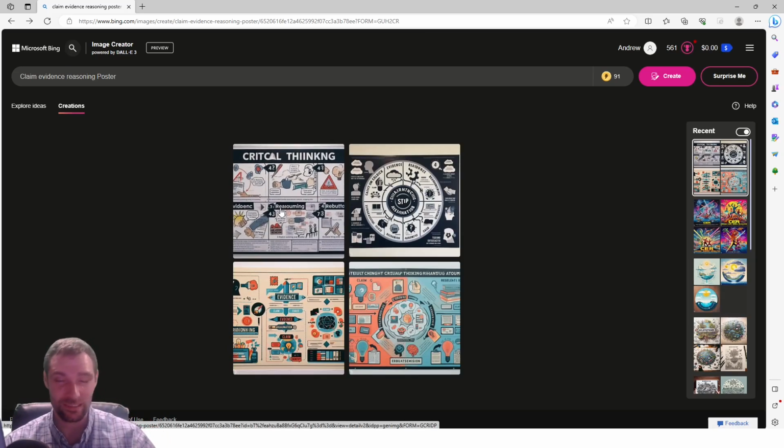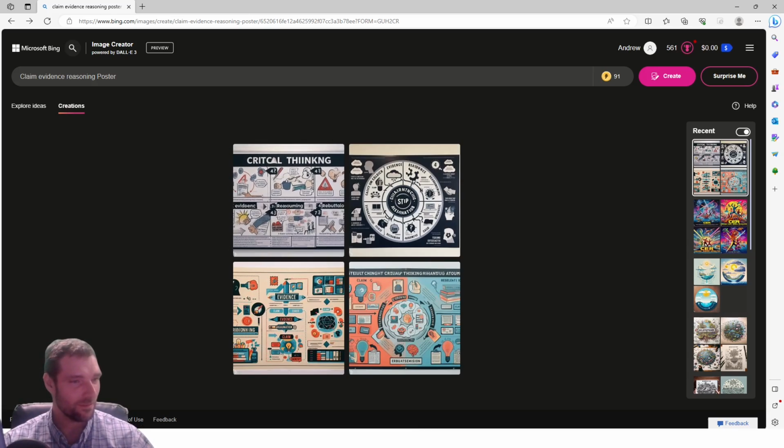I definitely enjoy seeing what it's doing as a poster and making the posters look interesting. It's got some good design elements, but not super useful. So if you want something that looks cool, all of these options work pretty well. If you want something that you can actually use for instruction, not really great. It's more of a hook, or if you're trying to teach students what these things can or cannot do, which could be a great lesson in itself.